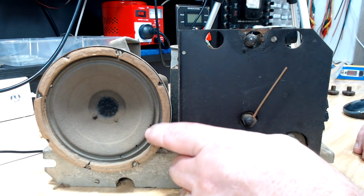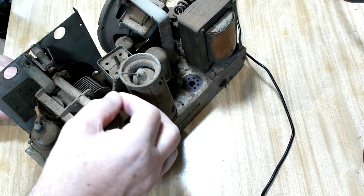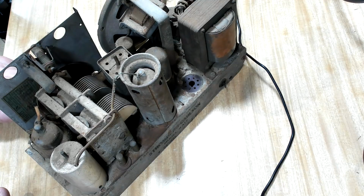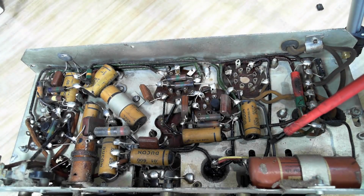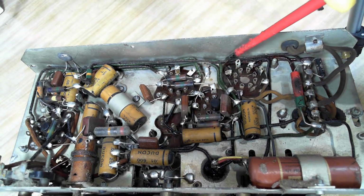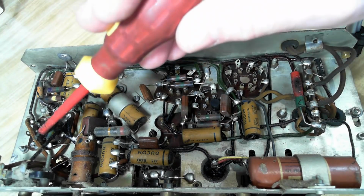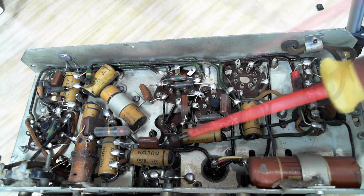It's got the standard little slater. I think you guys call them wood lice. Yeah, that's got rubber wire in it. I hope that's not what's inside down the bottom, which it probably is. It looks all there. Got a bit of rust on the back. Nothing that can't be fixed. There's the bottom of it. The wire isn't rubber coated, it's woven. It's quite stiff, but I think the wire inside is pretty stiff, so that wouldn't be an issue. There's a bit of rubber over here, but that's going off to the top there. That's probably the dial lights and stuff like that.